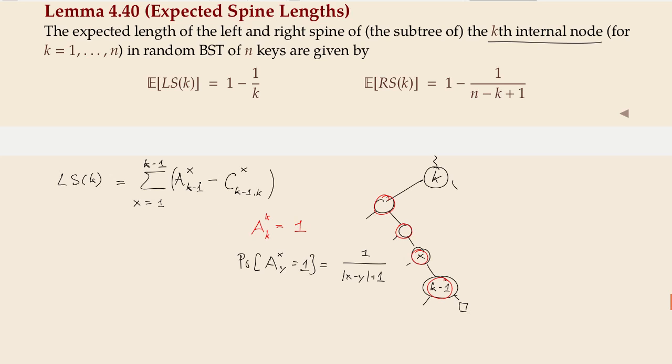And just to reiterate, these are all the nodes on the path from K minus 1 up. And these are all the nodes that I subtract that are also above K, including K itself in this case. And you can think about it that this can never be negative, in the sense that if this is 1, then also this must be 1, because this is just a stricter condition. It says x must be above both these nodes, so it cannot happen that this is true where this is not. So that's why this is sufficient.